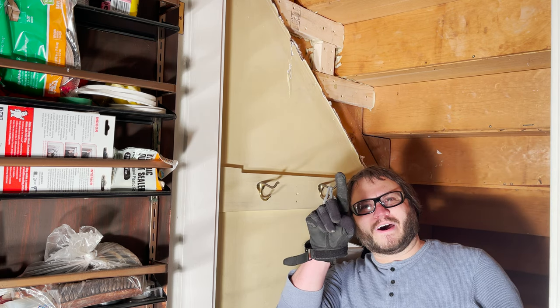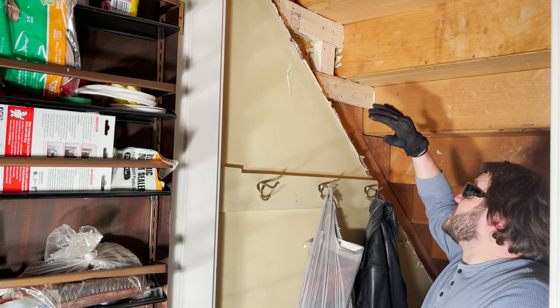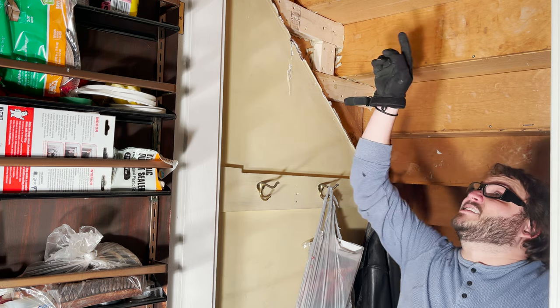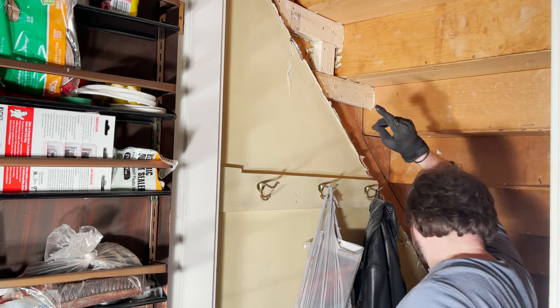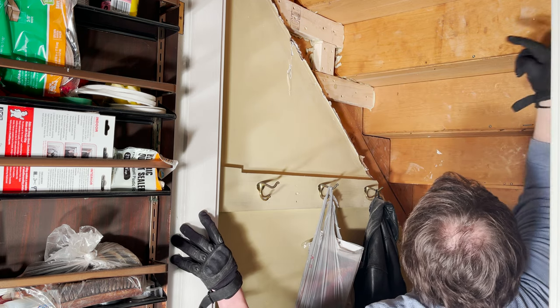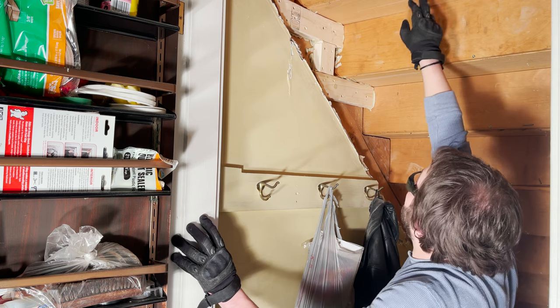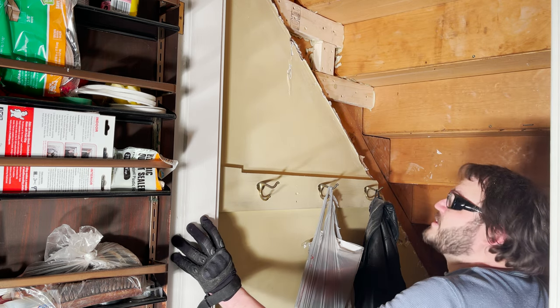Essentially it's one step. They're all going to work together, but it's essentially one step. So I'm going to do the same thing as what I just did on the other side. Then I'm going to put a board going across the middle. And then of course it'll be right up against your construction adhesive, and then that will be supported.